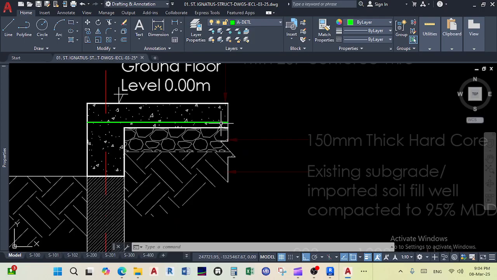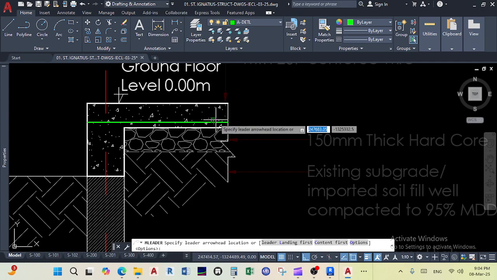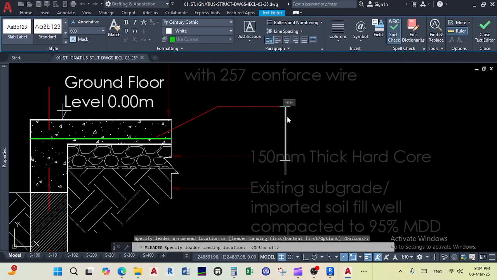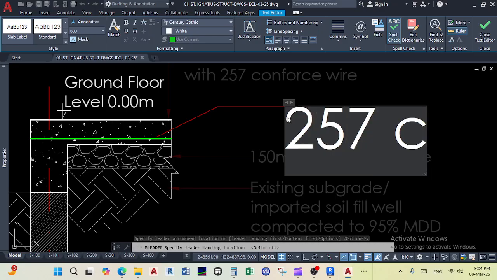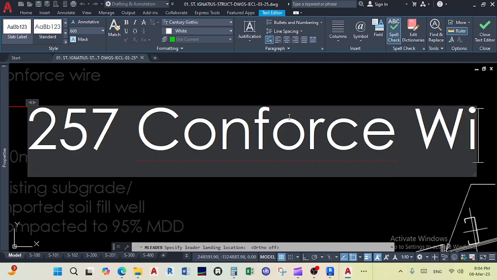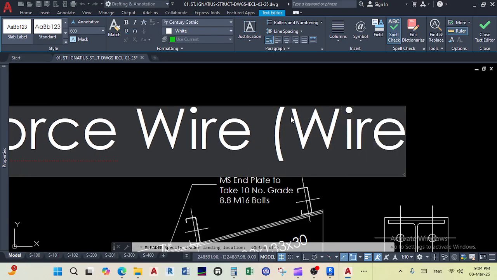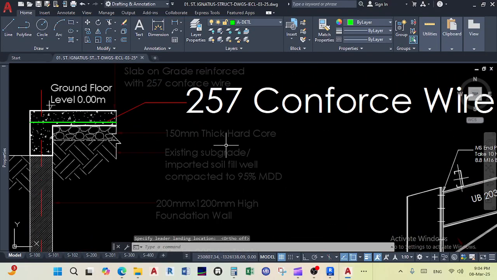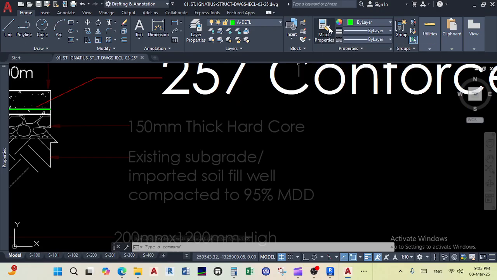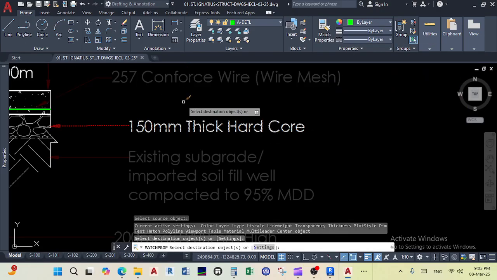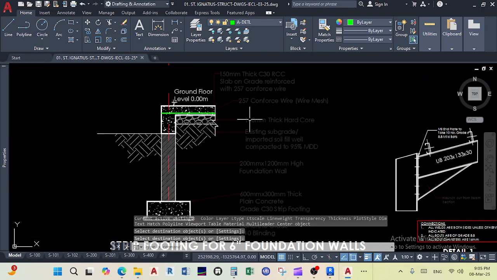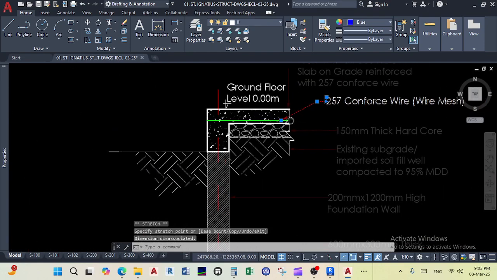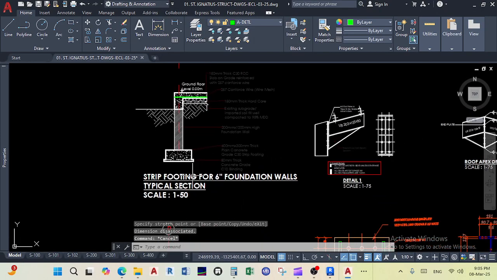Although I actually didn't show, let me try to, you can use a head. We do that, we remove, you can say 257 contours. In brackets, you can say it's a wire mesh. And 257 just means it's the gauge. You know, Americans like using gauges instead of just using kg. And then you can copy like that, and it becomes seen. If you like, you can move it even further here. You point it. So this is the typical detail for my strip footing.